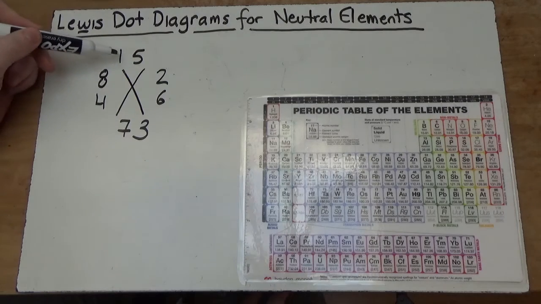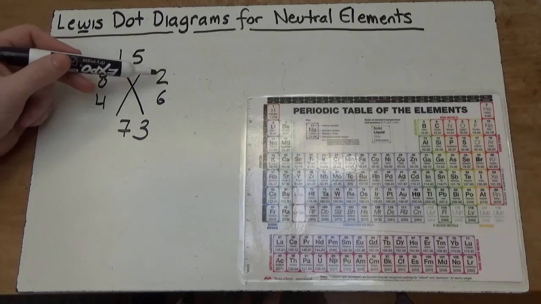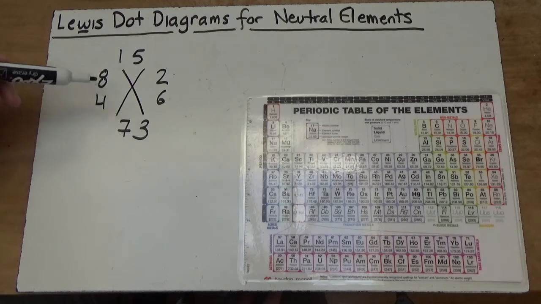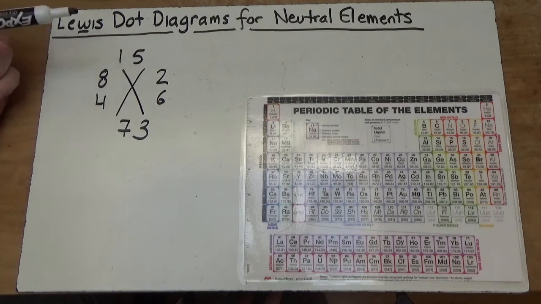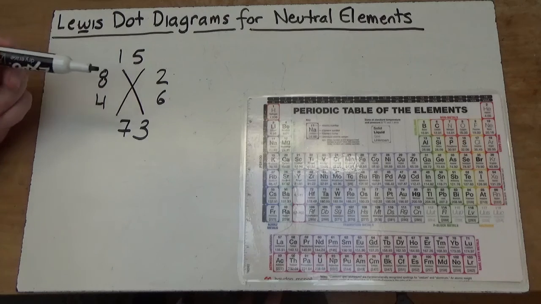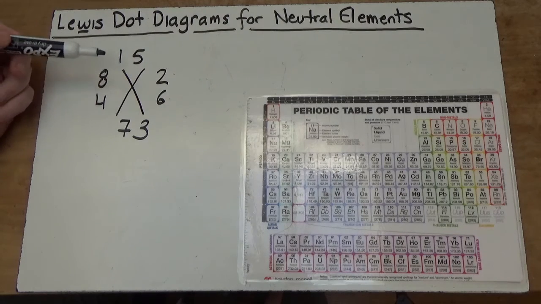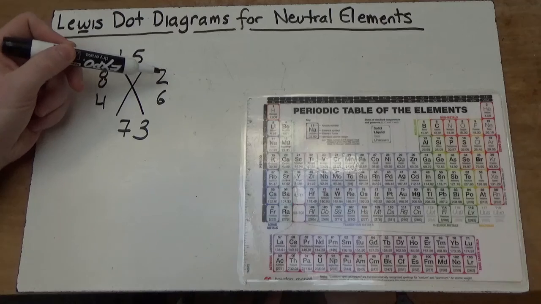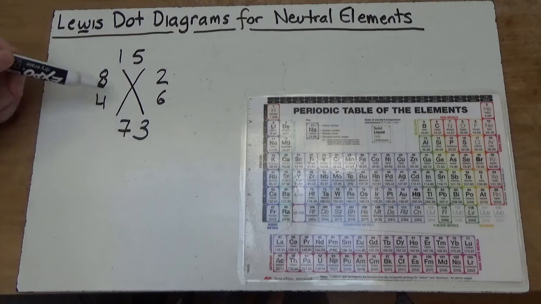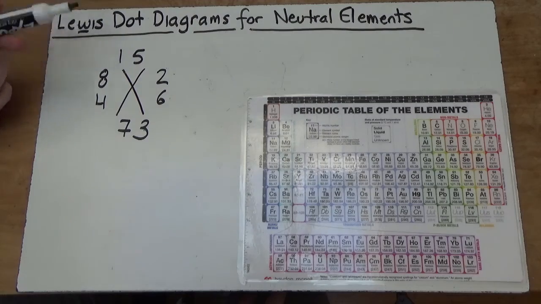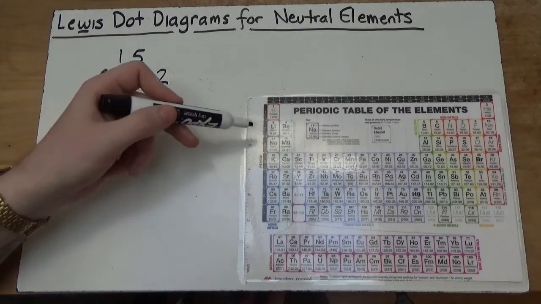So we're going to put the first valence electron here, the second one here, the third one here, and so forth. Okay, it does not matter really where you start. What matters is the pattern. If I wanted to start here, then my second one would be here, and so forth. Okay, so let's just take a look at a few examples.